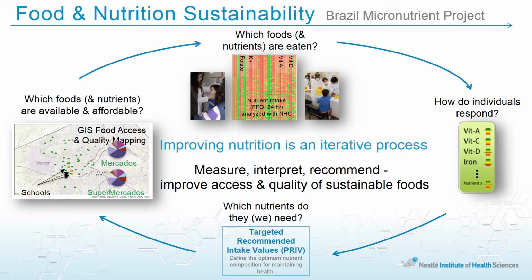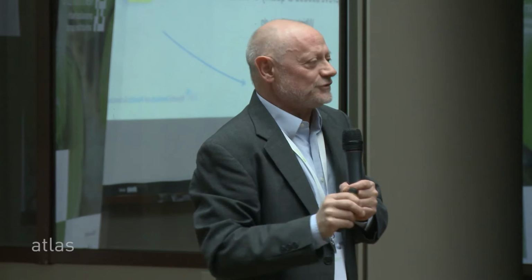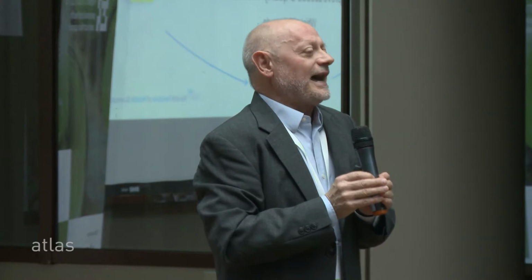So the idea that we have in our group is that you have to have a circle where you ask people what they eat, and we have some tools now to help do that, electronic tools that are being developed at Nestle. And then you actually have to get the blood levels to say, how did you respond to the foods you eat? Once we get that, we will hopefully develop targeted, personalized nutrition, probably to the group level, because it's going to be very difficult to know all variables to tell an individual what to eat. But if I can put you into a group for a targeted nutrition, I'll do better than population targeting.